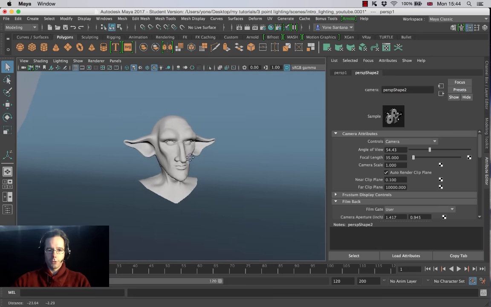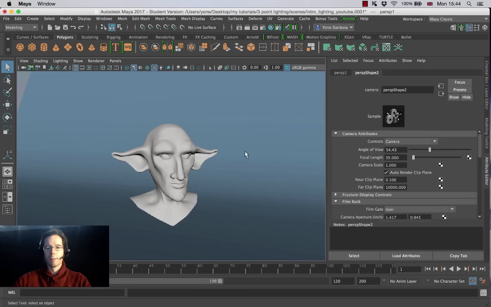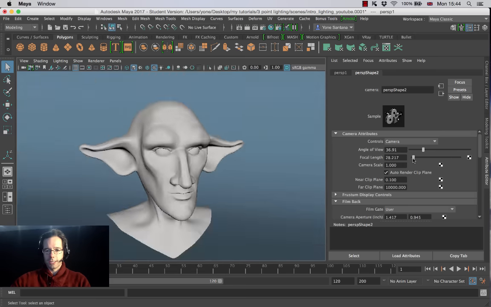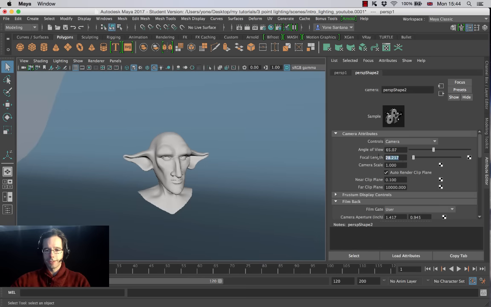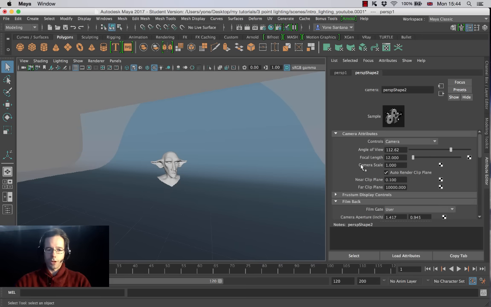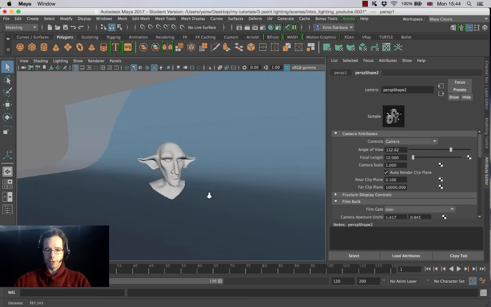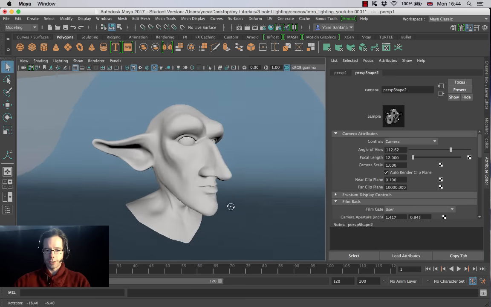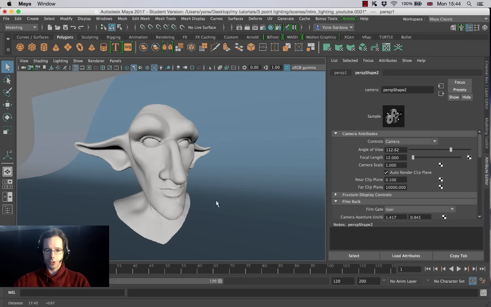So let's try a few little things for our setup over here. Now, Maya cameras replicate real world cameras fairly well, and there's certain things that you might want to play around with. For example, I've got the focal length of my camera over here, which I can use to zoom in and zoom out of my little goblin. If I chose a focal length of, let's say, 12, that's a very wide angle lens, and if I zoom into him, you're going to see that this is really going to distort his face in quite a strange manner like that.